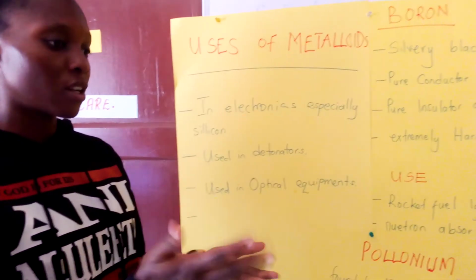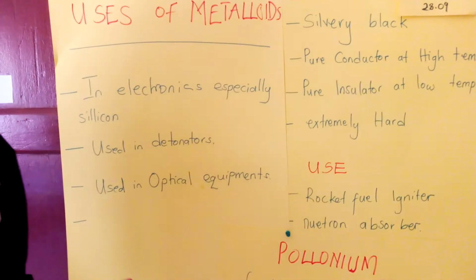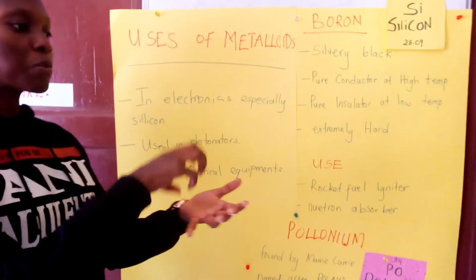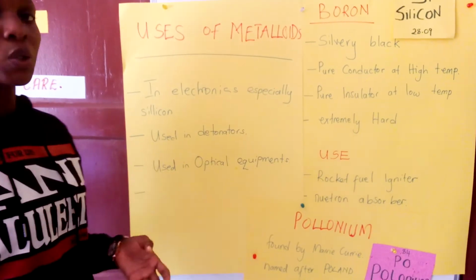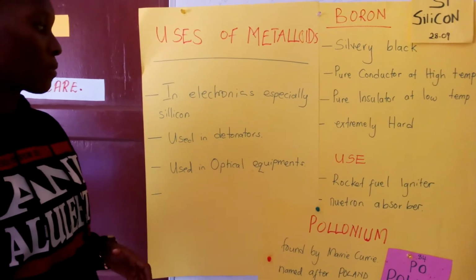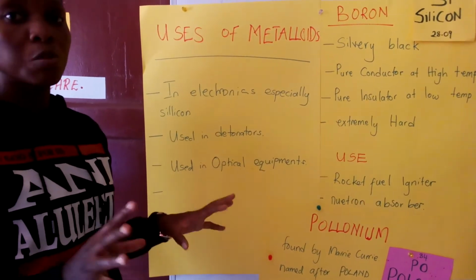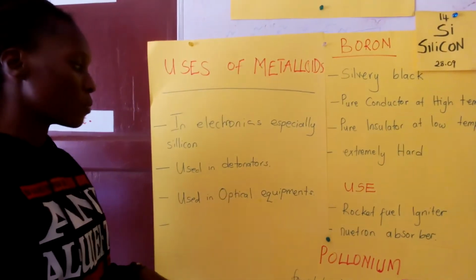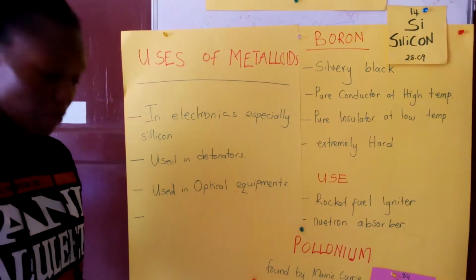If you open most electronics gadgets and you look at the circuit board inside them, the small components that you see there, most of them are made of semiconductors, and basically we use silicon or germanium for this. And they can be used as detonators because most of them are radioactive, like they can react, they can explode given the conditions are favorable. And some of them are used as optical instruments. Optical equipment, this also is common with germanium.